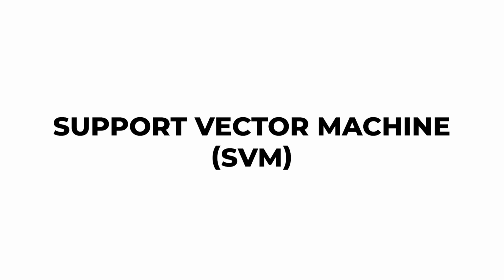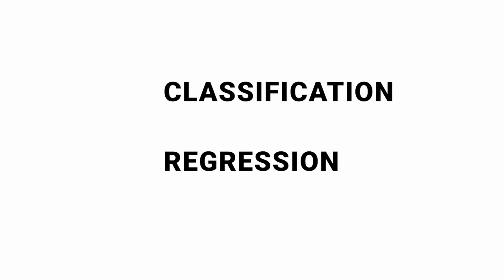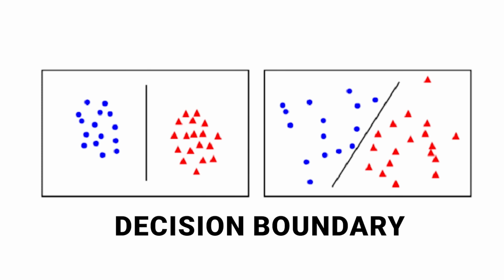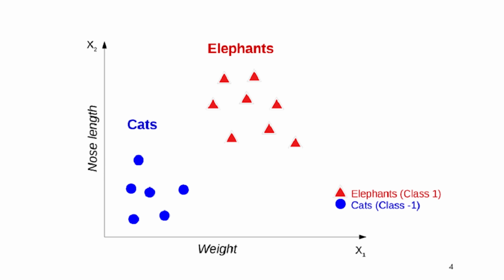Support Vector Machine is a supervised machine learning algorithm originally designed for classification tasks, but it can also be used for regression tasks. The core concept of the algorithm is to draw a decision boundary between data points that separates data points of the training set as well as possible. As the name suggests, a new unseen data point will be classified according to where it falls with respect to the decision boundary. Let's take this arbitrary example of trying to classify animals by their weight and the length of their nose. In this simple case of trying to classify cats and elephants, the decision boundary is a straight line.